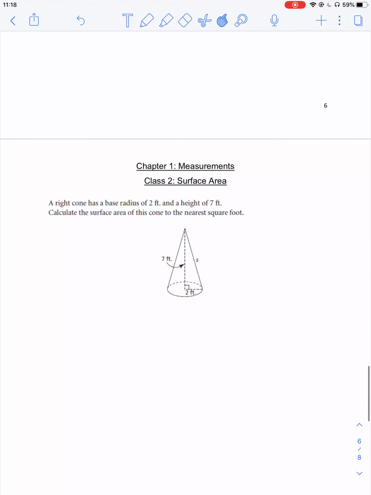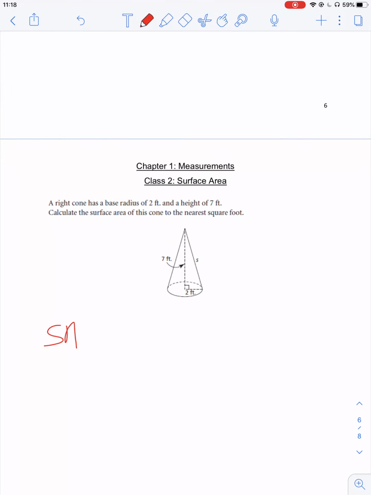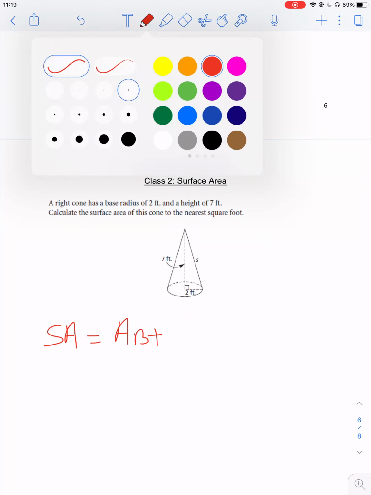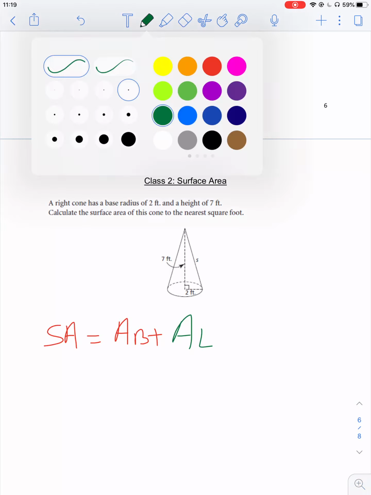Let's do one example. So surface area, right, guys? The formula is the same. It's the area of the base plus the lateral area, okay? Now, because my base is a circle, I'm going to do this separately. So how do you find the area of the base? And you know what? Maybe let me just use different colors. So let's just use green for this, AL, to be consistent with the previous page.